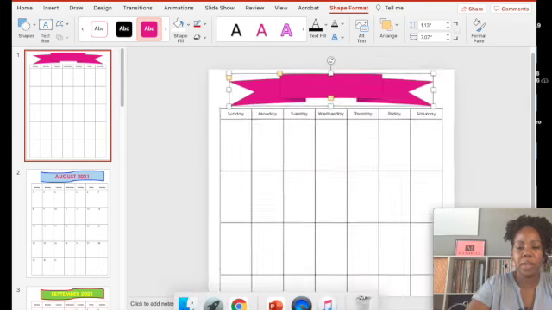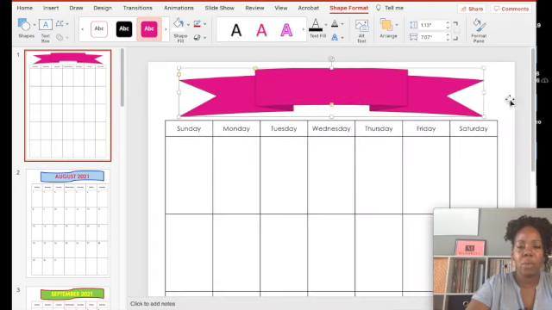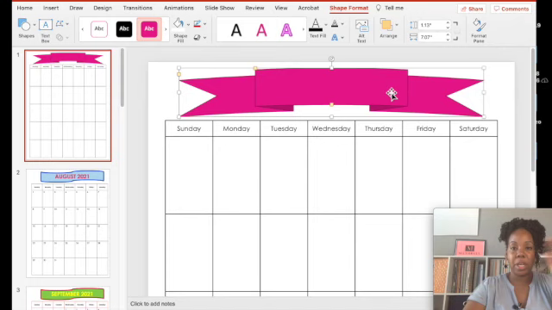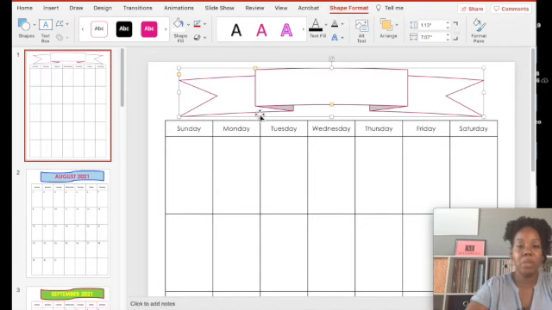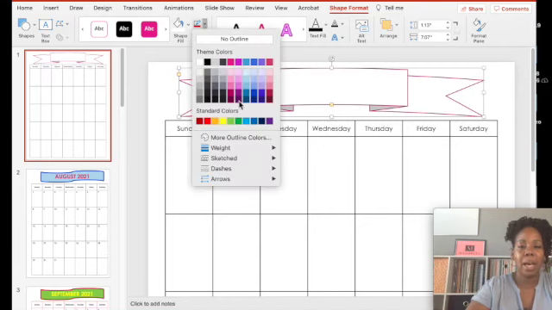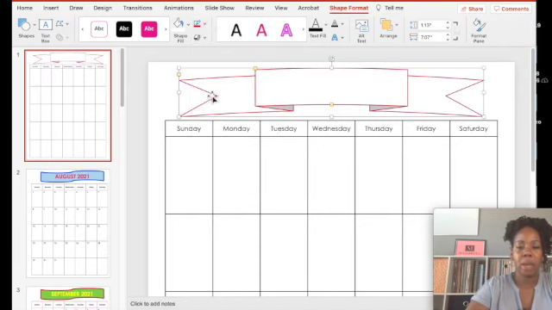So let's zoom in so we can edit that. Right now, as it's a shape, it comes in this color. I want my shape fill to be white. You can make it whatever color you want. And then I want my lines to be a red, since we're going to do August for back to school, with that red theme. You can do it however you want with whatever color you want and what font you want.